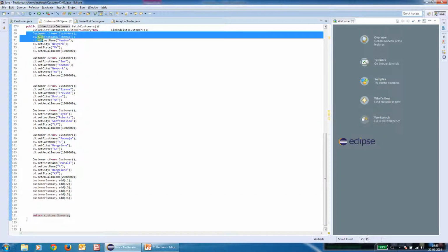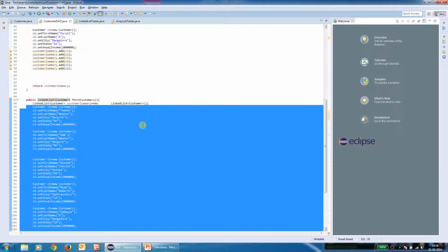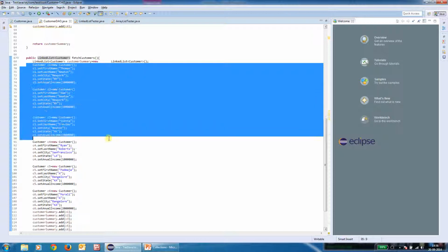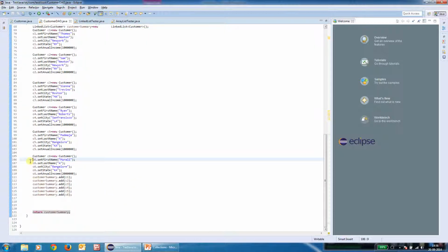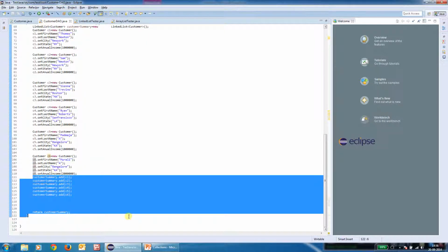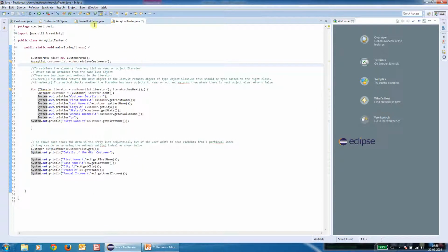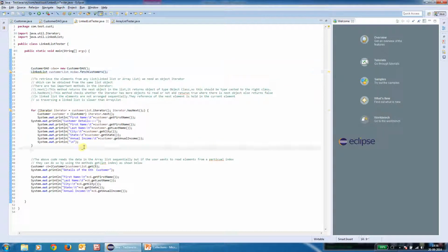Here we are doing the same as we did in retrieveCustomers. We are instantiating the objects, and at the end we are adding all those objects to the linked list, customer summary, and returning this. So the caller of this will get a linked list.